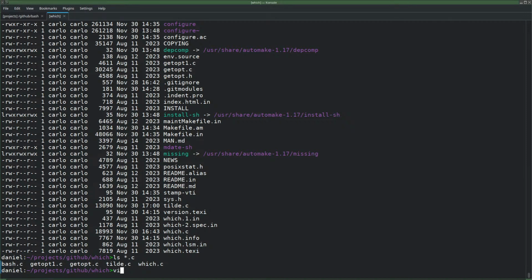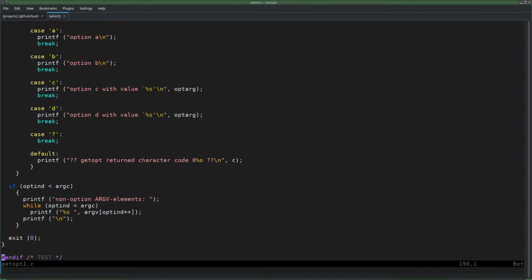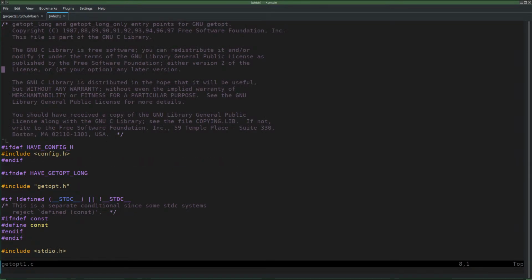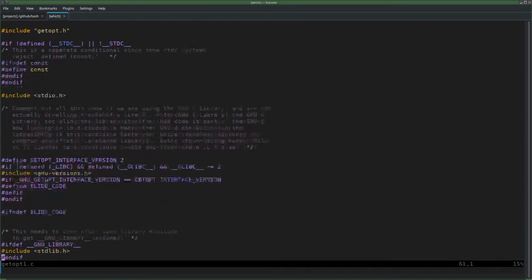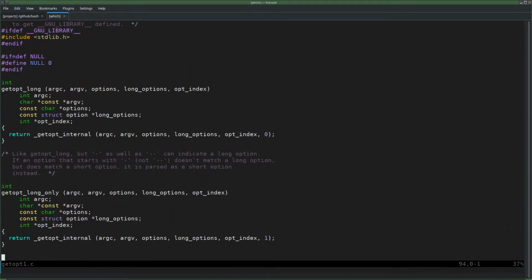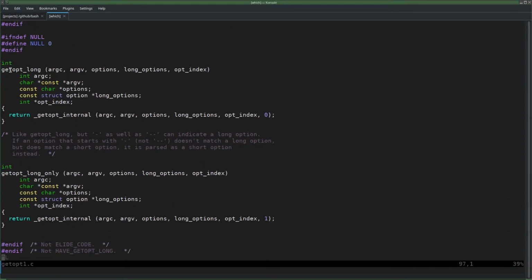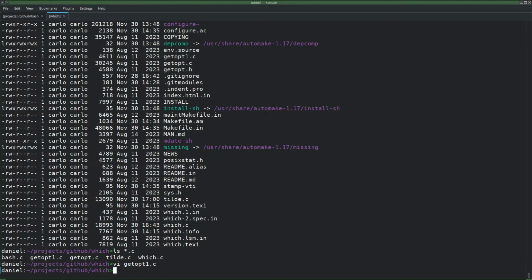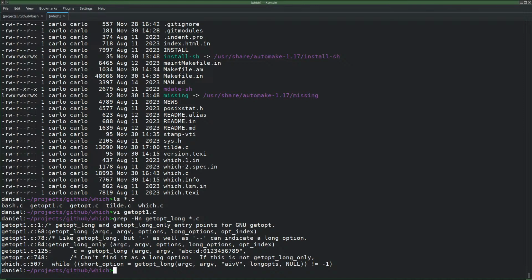Does it define getopt one? Nope, it defines getopt long and getopt long only, and I think I'm only using the first one. Long. So which is using getopt long, yeah.